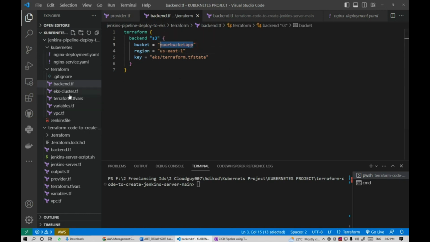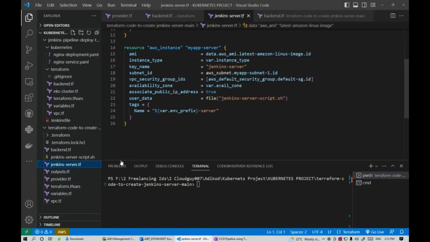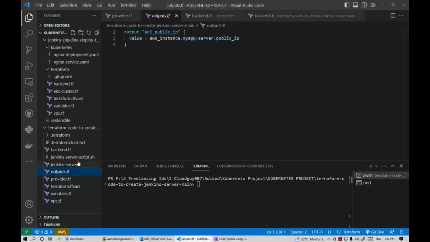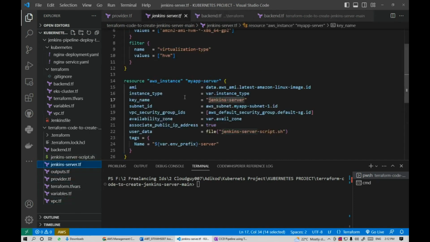The second thing is you have to create a key pair, whose details you will put in this file. Okay, so in the Jenkins server, when you come here, this is the key pair that I have created in my code, and these are the different details that you can see, all done with the help of Terraform. The third step is that I have configured my Visual Studio to connect to my AWS account.